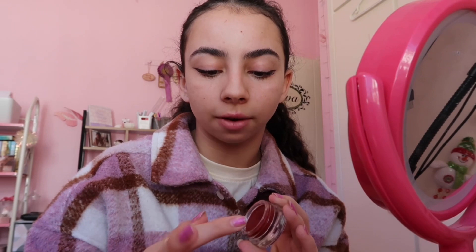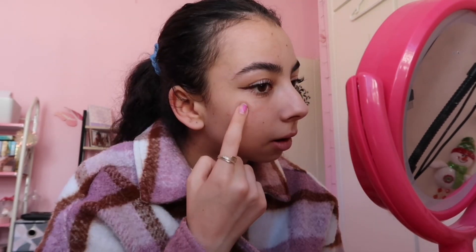I've used cream blushes before — I always used to use powder ones, but I quite like this. I dip my finger in it; it's very pigmented so I just need a tiny bit. I go over my cheeks and blend it in with my fingers — I also smile when I do it. The last step is my lip gloss, which smells so nice. Then I add my sunglasses and I'm ready.